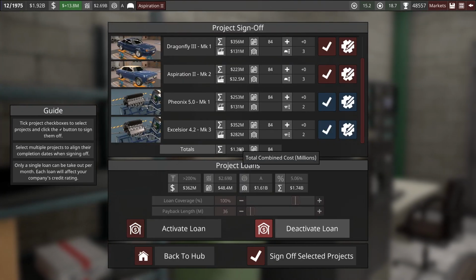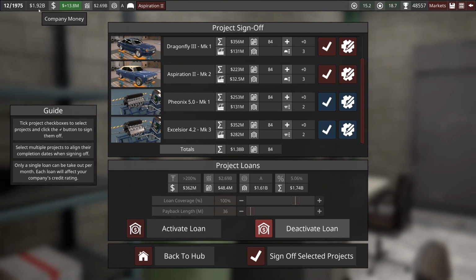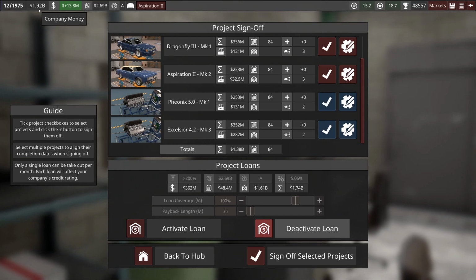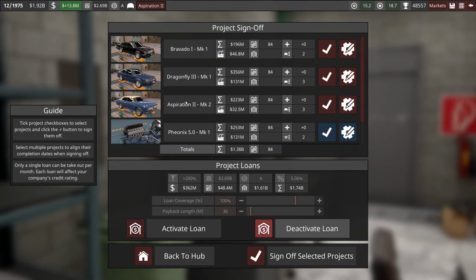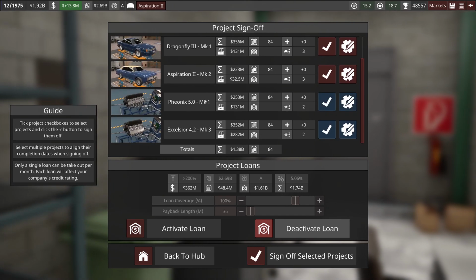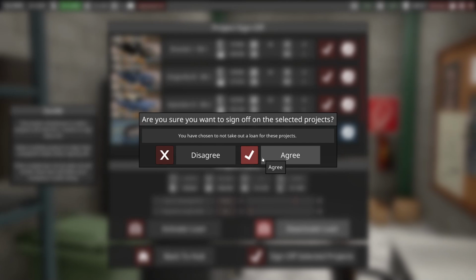Total cost of this series of upgrades is $1.38 billion. We've got $1.92 billion in the bank. So we've got like $600 extra million. We're not going to even take a loan for this factory expansion. We're just going to pay for it out of pocket. We can totally afford it. Let's sign all of these off.